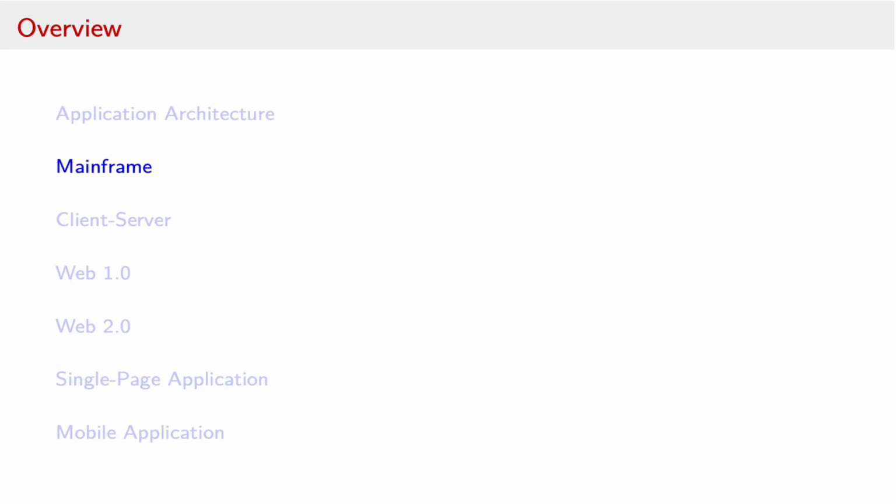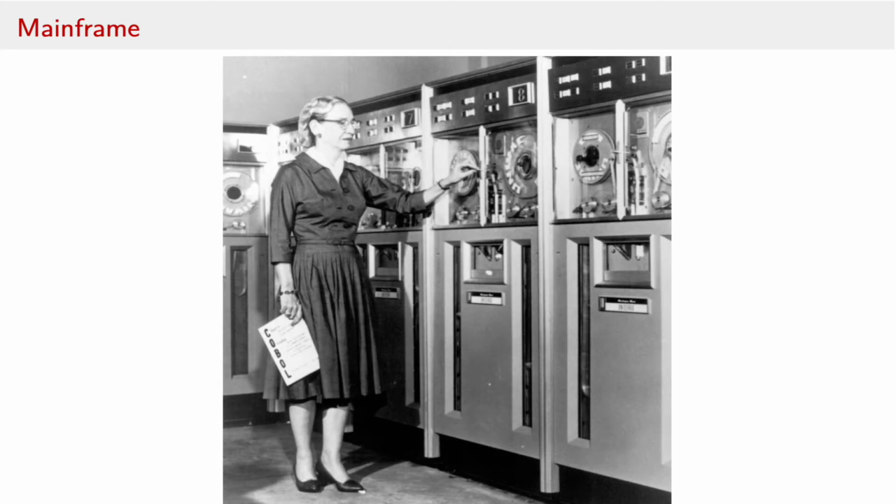So let's take a look at some specifics of these various architectures for application development. We're going to start all the way back in the mainframe era and then go through the client-server era, kind of the early part of the web, and then what we would think of as more modern single-page web and mobile applications. So a mainframe was a very large computer system that was a self-contained computer that could handle a considerable amount of data processing functionality.